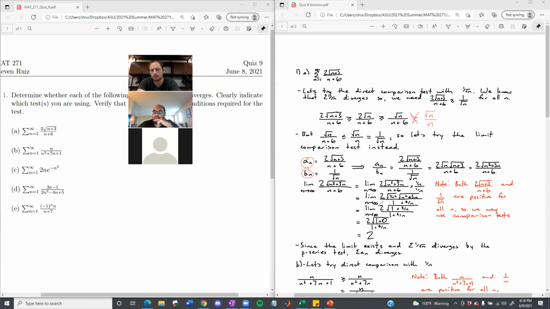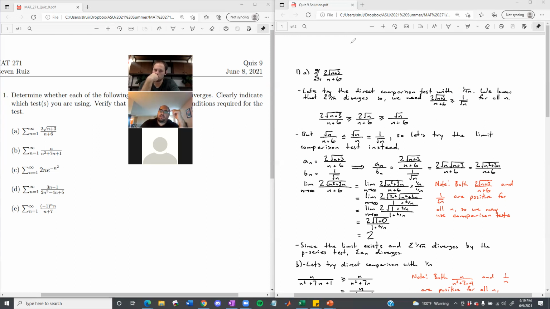So the ratio of those limits ends up being 2, and that's all I need. Since the limit comparison test gave me a positive finite real number, then I know those 2 series basically either both converge or they both diverge, and I know that the one I brought in diverges. I think limit comparison test is probably the best way to go after that one.